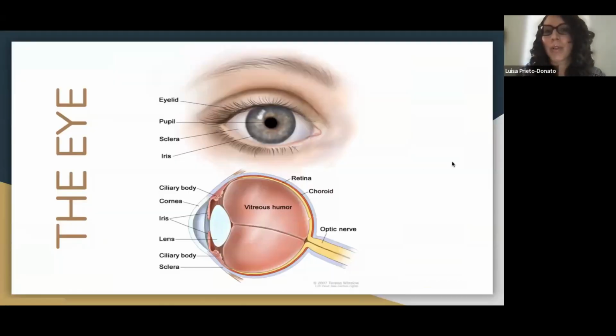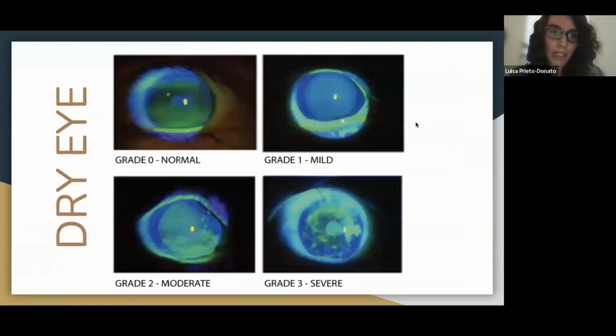So overall, we're going to be speaking about conditions starting from the front of the eye. So eyelid, the white part of the eye called the sclera, and then we'll move back into what we call the posterior pole and inside of the eye and the retina. A lot of the common things we see is dry eye. And that presents with a gritty, sandy sensation in your eye. You might also be tearing a lot, sometimes a little bit of itchiness. You just feel like there's something constantly in your eye.